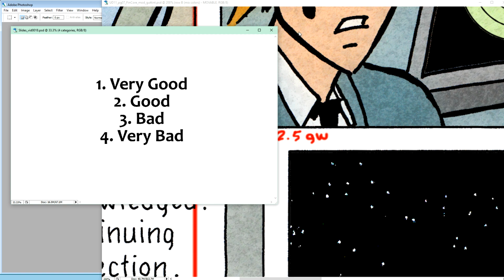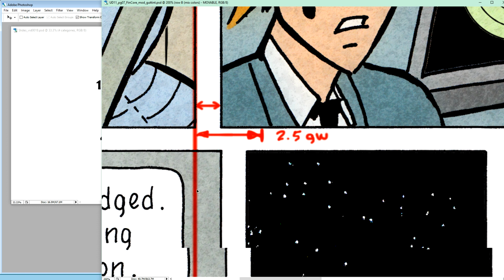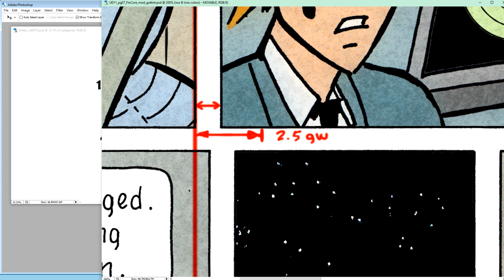My estimation is that the very bad ones are simply the ones that I have been describing. I'll see if I can just get it back there. Okay, I have my layer here on the other monitor in Photoshop. So okay, the very bad ones are here.